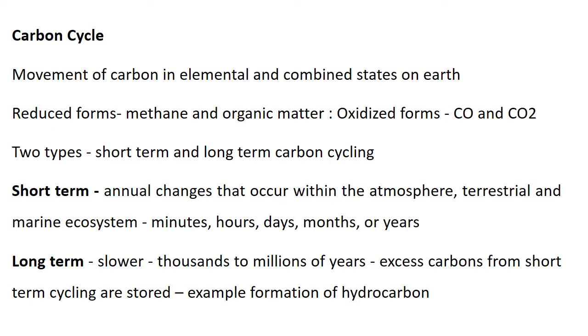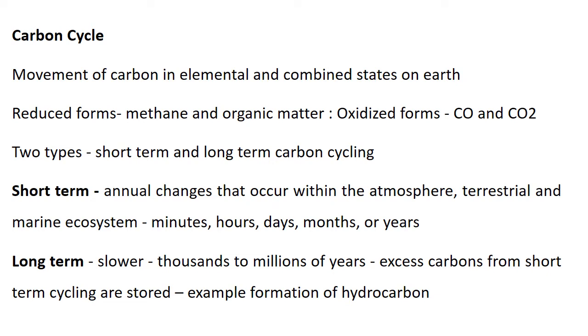Carbon is present in highly reduced forms such as methane and organic matter, and it is also present in more oxidized forms such as carbon monoxide, carbon dioxide, etc. In different forms, carbon is a principal element in various cell systems. The microorganisms have an important role in various aspects of the carbon cycle.